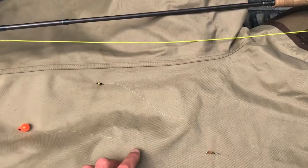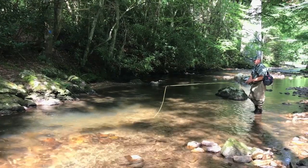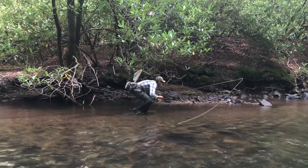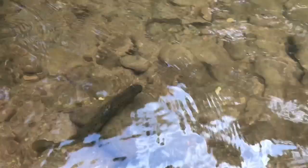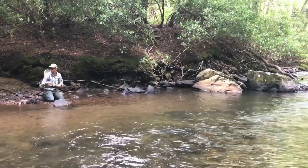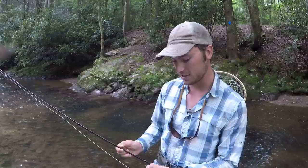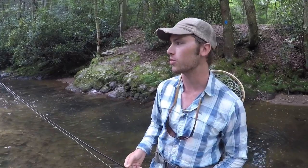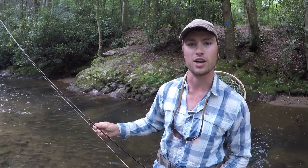I'll rig it up with a strike indicator of some sort so that if a fish does hit, I can get a quick hook set on it. Another thing to keep in mind is that White Top and a lot of the mountain streams can become very low and clear in the summertime, so stealth becomes important. It helps to approach from downstream so that you're staying out of the fish's field of view, since they're facing mostly upstream in the current — staying low and just walking quietly. And if it becomes really low, you can replace your strike indicator in the nymph rig with a fly that imitates a terrestrial insect, something like an ant, a beetle, or a grasshopper if you have open, grassy areas. Then you can drop a small nymph off the bottom of that and still catch fish below the surface.